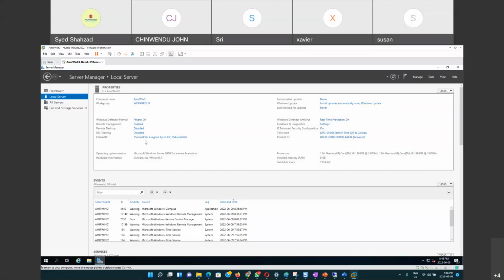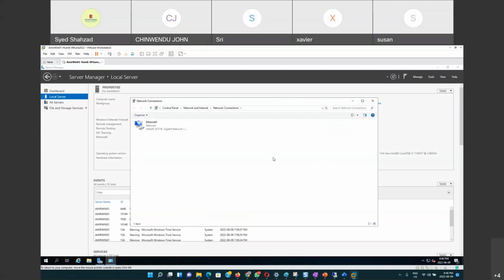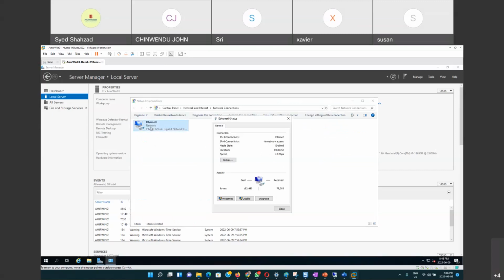So IPv4 address assigned by DHCP, I'm going to click this, right, in the local server. So once you click that, you see just one network adapter. So we need to double click this as well. And once we double click that, we need to go inside and just put the static IP. So we need to go to the properties.